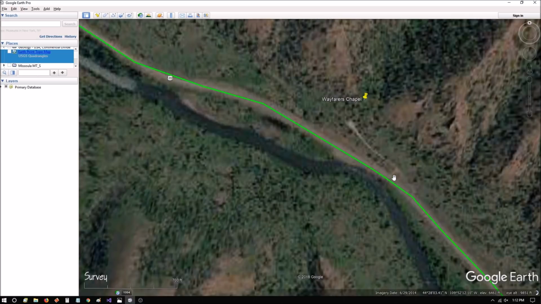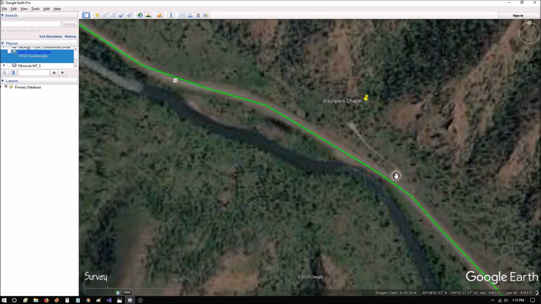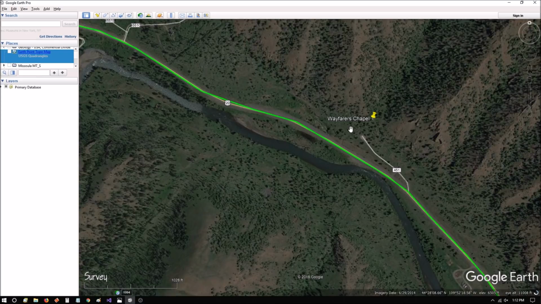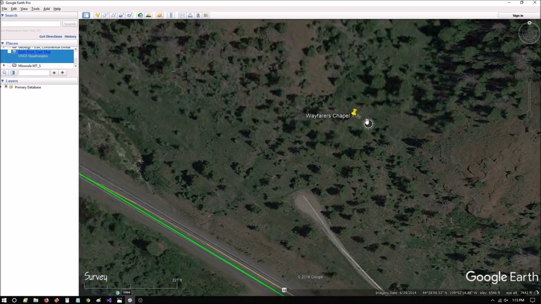There's, of course, a sign here for it when you get there. There's a lot of interesting history about this. This used to actually have a building here, and Bill Cody won that building in a card game, playing poker, and he gave that building to the church. The church had a building here. That building, I think, was moved into Cody, so the building's not here anymore. But they do have the outdoor chapel here.